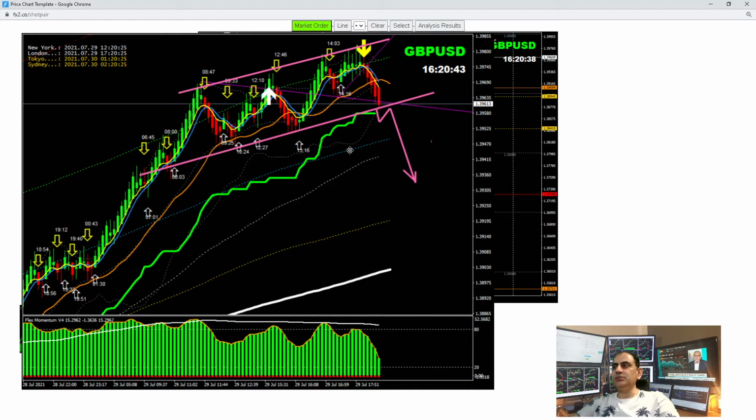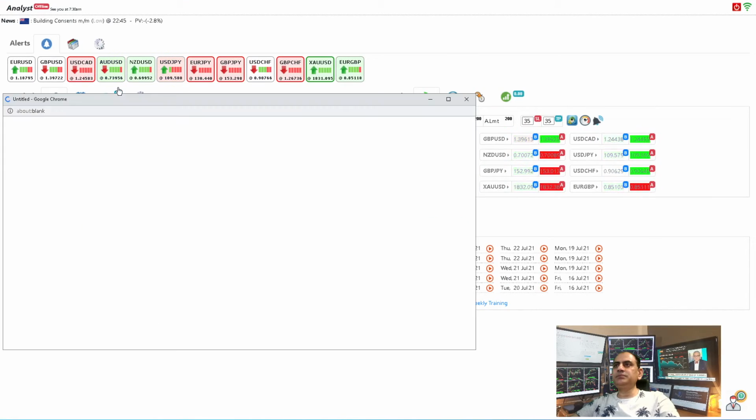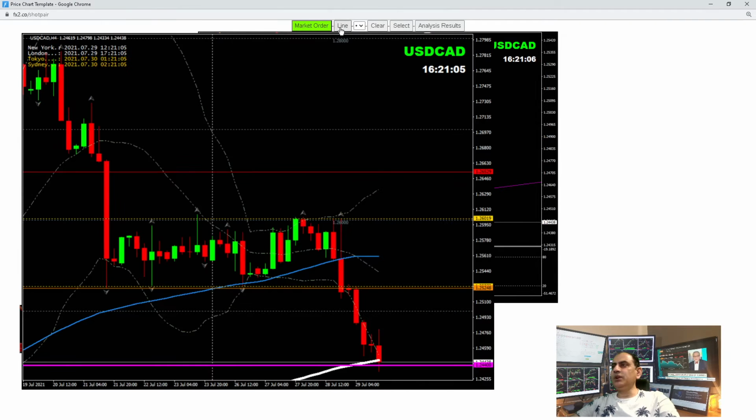Otherwise, as long as the momentum is bullish, we always look for the pullback. All right, so let's look at the dollar CAD. Dollar CAD, we had interesting moves. You can see here in 4 hour, we had this beautiful breakout after the FOMC meeting. I explained to my traders, just keep taking a pullback.